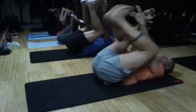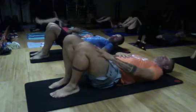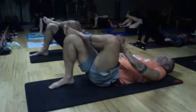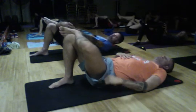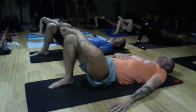Soles of the feet will come back down. Nice, you guys. Right ankle is going to intersect that left knee. And now open that right knee toward the mirrors. So your left leg is parallel to the mirror. Keep that nice and up. Your right leg, sorry, keep your right leg parallel with the mirror.